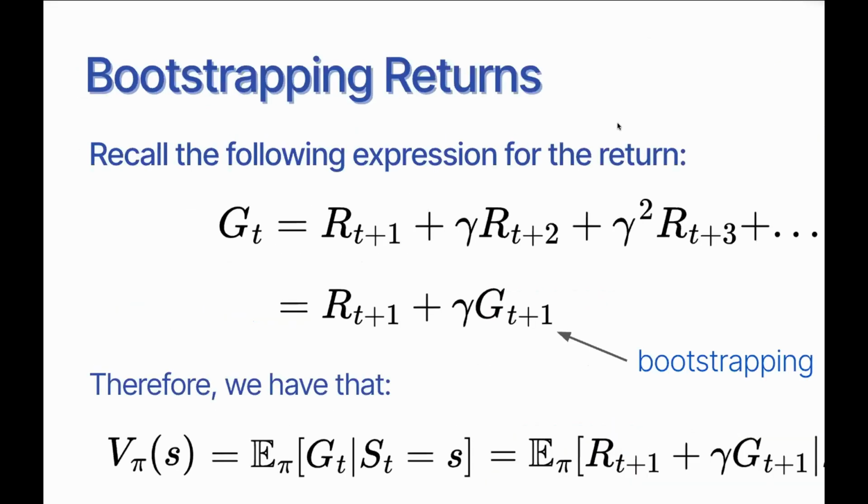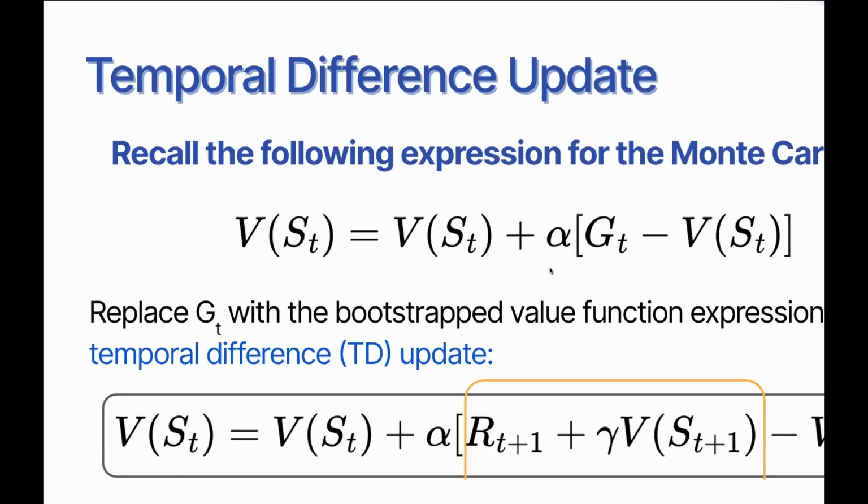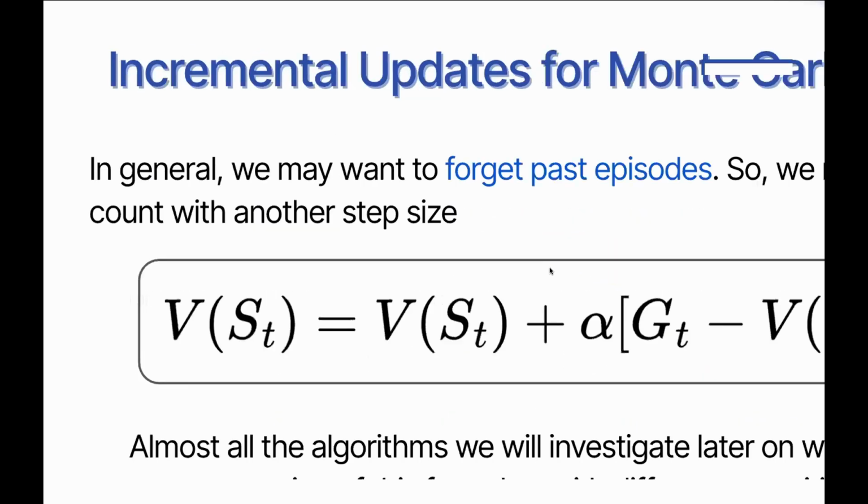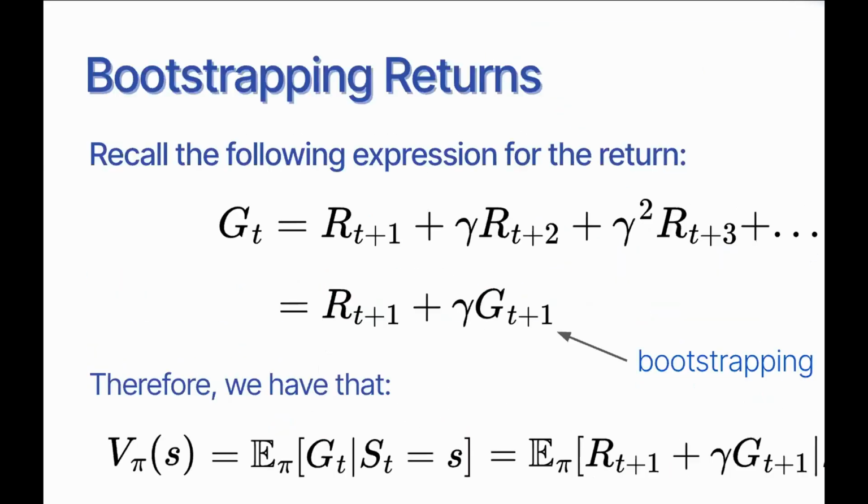Okay. We're back. Sorry about that. For the return, notice that you can express the current return in terms of the return at the next time step. Does everyone see this? R_{t+1} plus gamma times the rest of the return. And notice how similar this is to the form where it's the current estimate plus something else. So the return is R_{t+1} plus gamma G_{t+1}, obviously discounted.